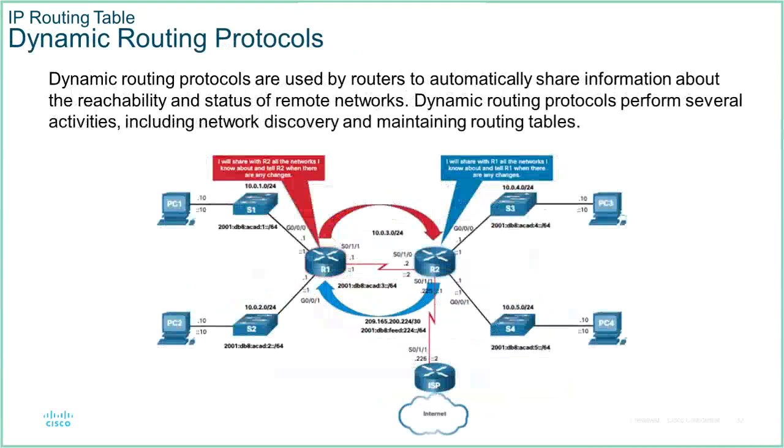With dynamic routing protocols, we set up the protocol on the device, and the protocol will talk to its corresponding partner on the neighbor, and once it has two-way communication with its neighbor, it basically shares its information and maintains that information by constantly checking with each other for updates.